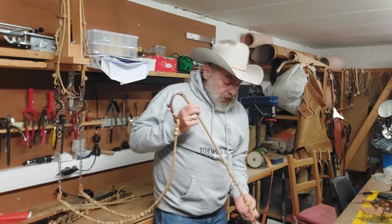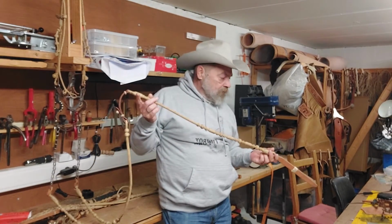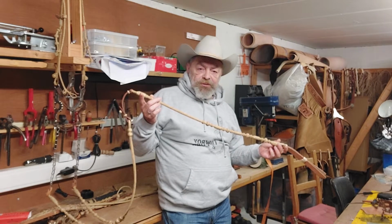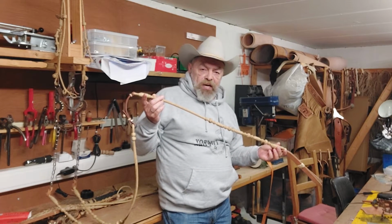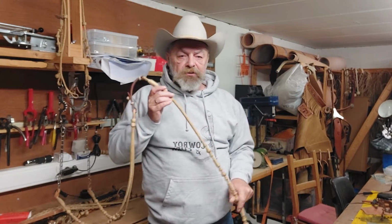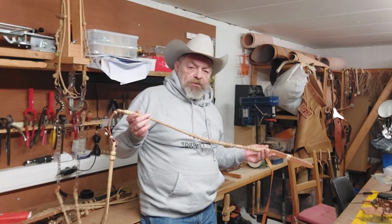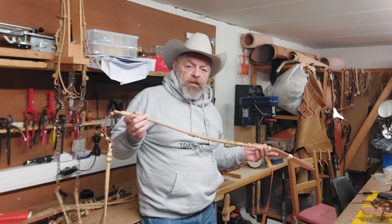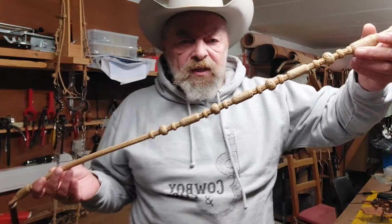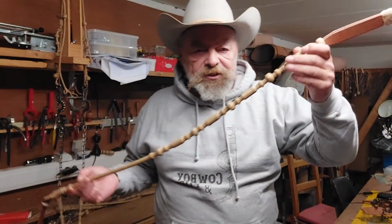So in order to obtain that stiffness, I pretty much make my romals the same as I would my posolitas. So in here, I got a rawhide twisted core with a plastic tape around it to keep moisture out and to preserve the integrity of the cord. And then braid around it. In this case, it's like a 12 flat, and put the buttons on it.